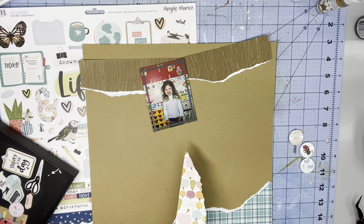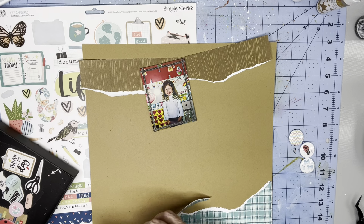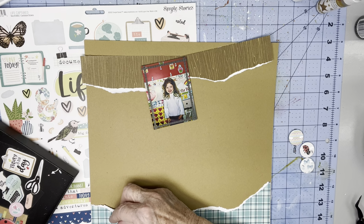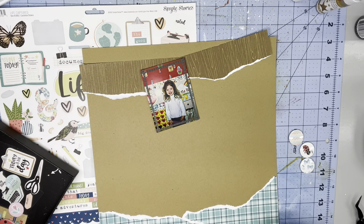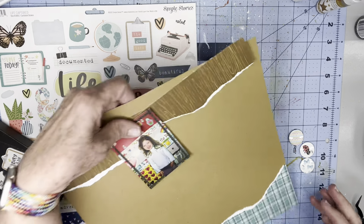I hate losing all these little pumpkins back here, but I am sure that I have pumpkins somewhere in my stash. Okay, so I'm going to do that, and I think that's okay since I didn't have a 12 by 12 piece.